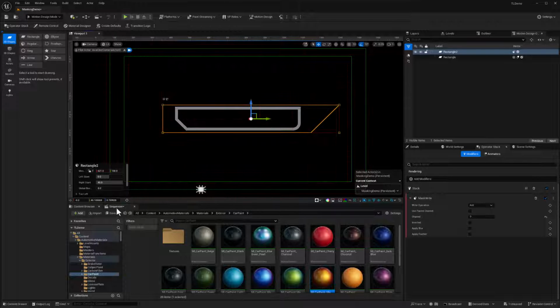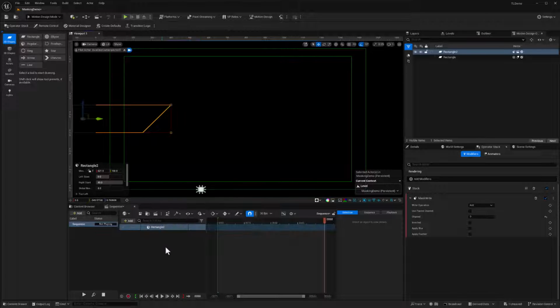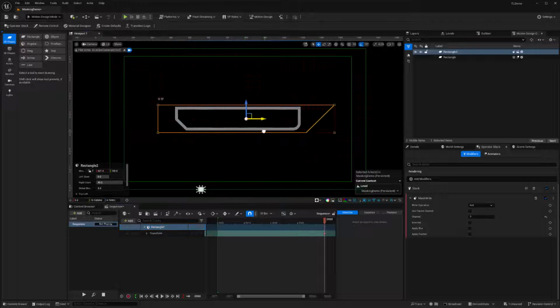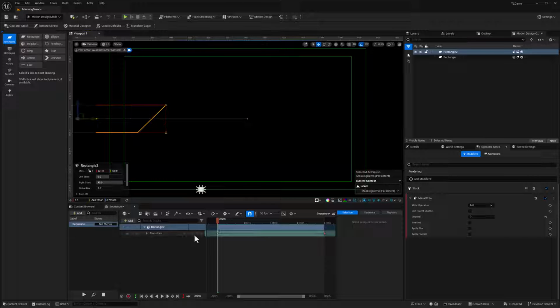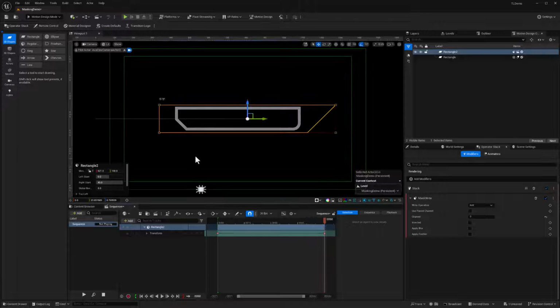And so that gives us the ability to make some cool animations, right? With this selected, I can add it to my sequencer, add a transform track, key it where it is, and then, oh, I'm sorry, I'm already at the end of my animation, so let me key it right here, and then go to the beginning of the animation and pull that away, and I get a nice little frame reveal.